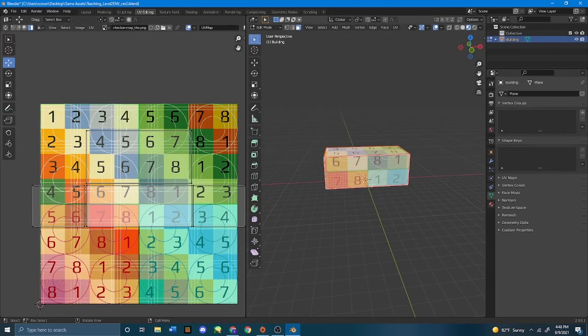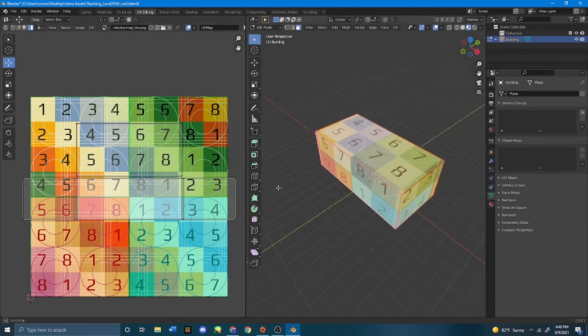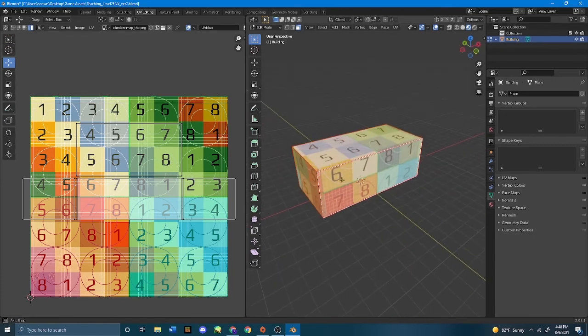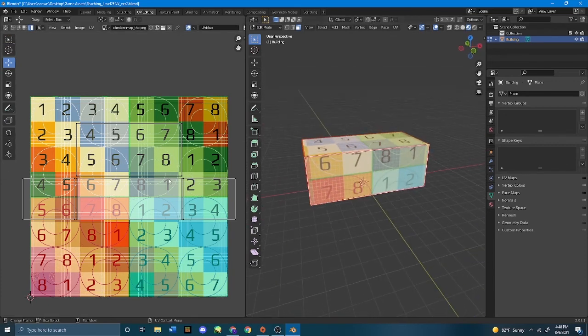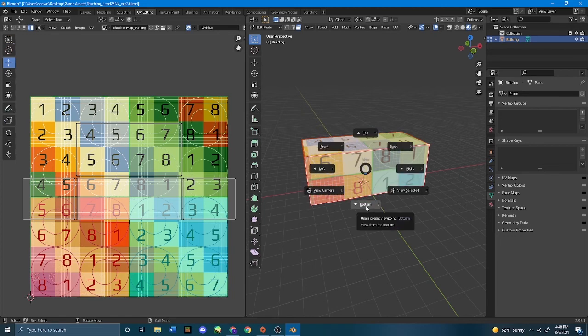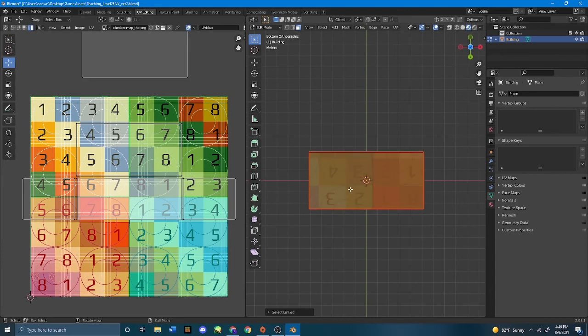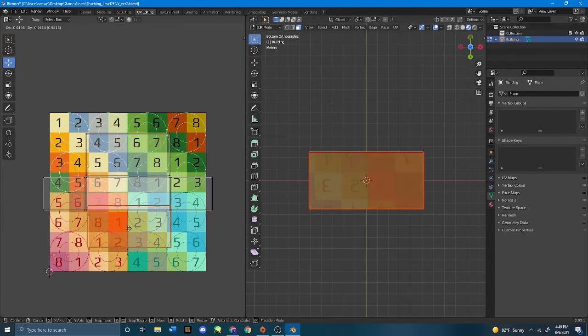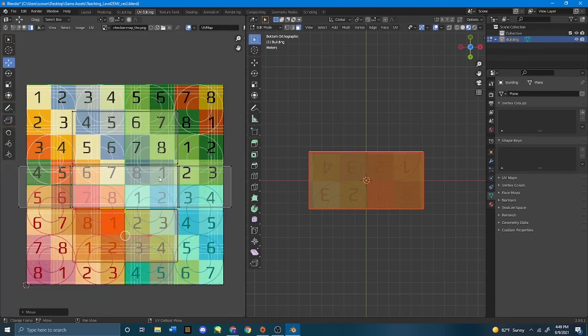I hope you're starting to see how these four faces are also these four faces. The front one, the sides, and the top. This is just if you would unfold them and straighten them out into a flat texture. Let's go to the bottom by holding the accent key and releasing over bottom. Press L over the bottom face to add it to our UV editor, and let's drag that down. This one's also upside down, so let's press R 180.